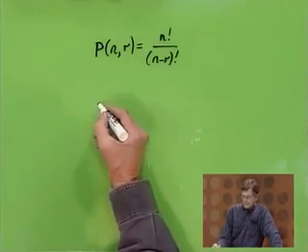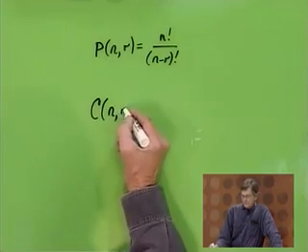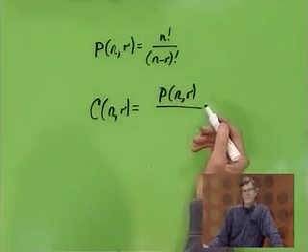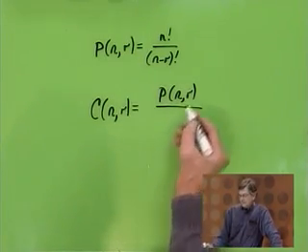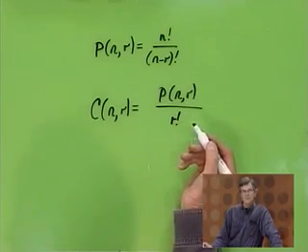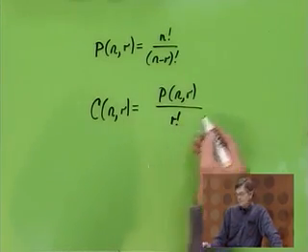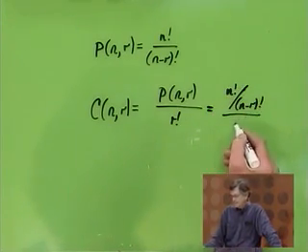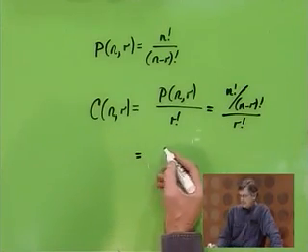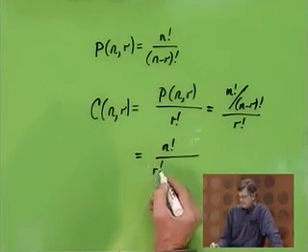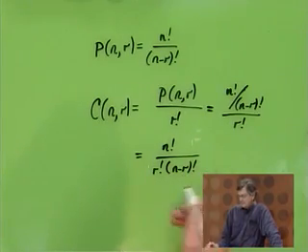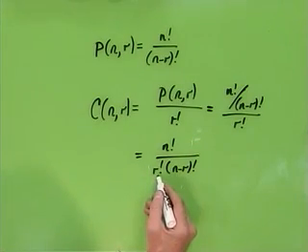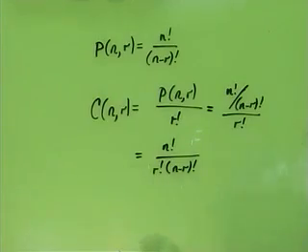those r objects. So when I go to calculate the number of combinations on n objects taken r at a time, I'm going to take the number of permutations and divide it by the number of ways those r objects can be arranged. And the number of ways the r objects can be arranged is r factorial, or another way to write this is P of r. So this ends up being n factorial divided by n minus r factorial divided by r factorial. And that's the same thing, if I invert and multiply, as n factorial over r factorial times n minus r factorial. And the purpose of this factor is to eliminate all the duplications of the various rearrangements of those r objects, since the ordering makes no difference in combinations.